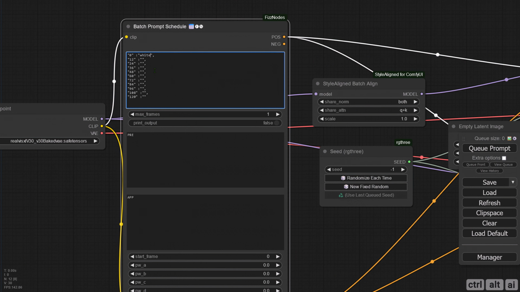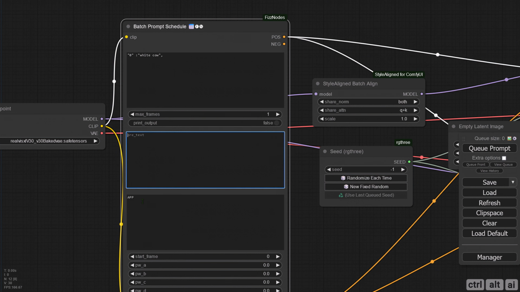This is where you enter dynamic text in the prompt. For example, let's say white cow. The number on the left is the frame when the prompt changes. For the workflow, it will be in increments of 1. So the first prompt will be 0, the second will be number 1, and so on. The maximum frames value should equal the lines entered in the dynamic prompt. Since I have a single line, the value should be 1.